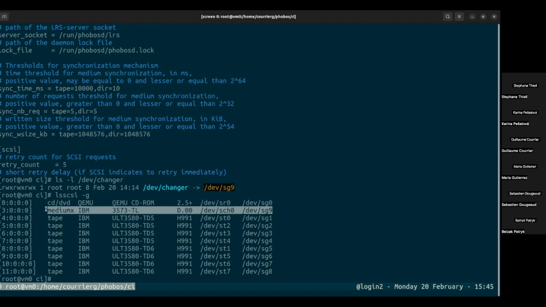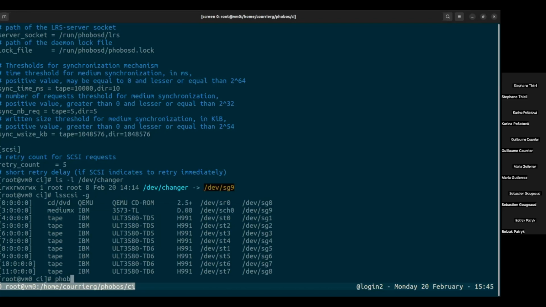So that's the connection to the library that you can use to send load and unload queries, and also to ask for the state of the library.